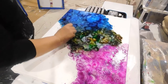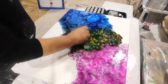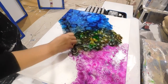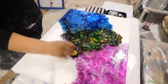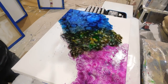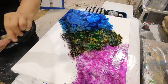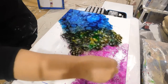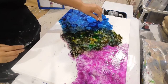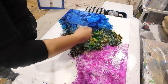See, I'm not making it every which way. I'm just making it whatever shape it comes out, that's what it's going to stay, as long as the canvas is not showing through. That's it. I'm gonna put some gold in it. You could put some gold in it, make it nice and even shinier. You guys like gold? Here goes some gold.